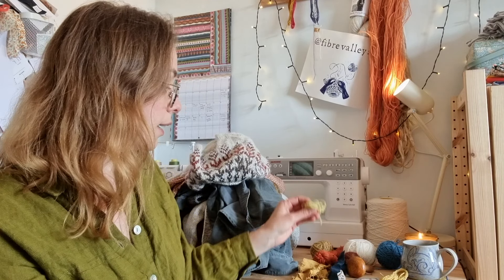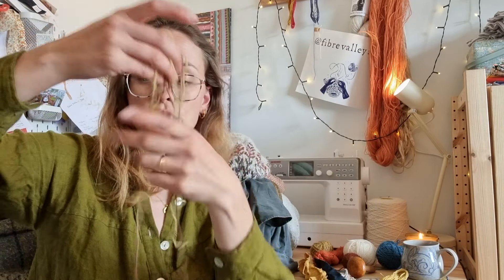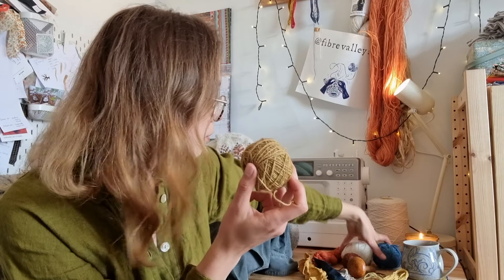The damage comes from various different things. Whenever I snip a new skein of yarn I keep those little yarn tails — what I call yarn worms — the extra bits of dyed yarn that tie the skein together. I also keep little bits from the ends of balls or skeins. These lengths are really useful for patching up little bits on knit or stretch garments. I've got lots of little balls of wool left over and I quite like mixing colours together to make an interesting patch.